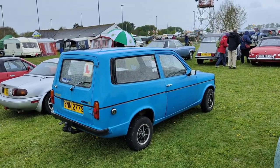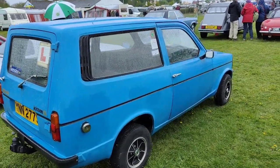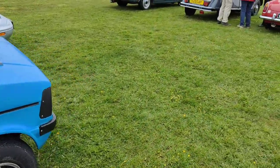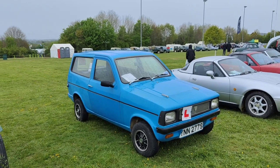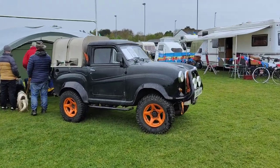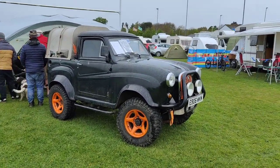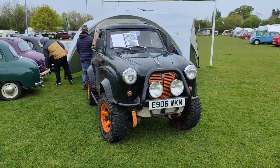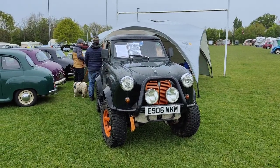Here's a Reliant. Not a Scimitar, but a Kitten. I know I'm going to be in the minority here, but I think these are very cool. Very quirky. Cool little A30 on what I reckon is a Suzuki SJ chassis. Guessing from the front spring shackles. And it's probably one of the only 4x4s about similar size to an Austin. Very cool.